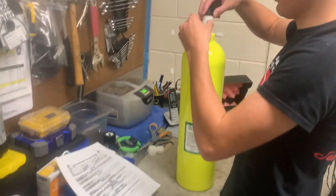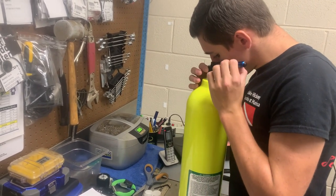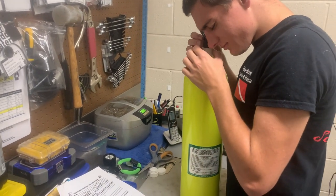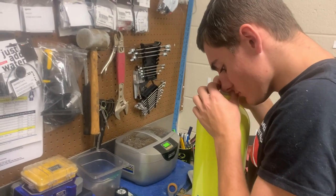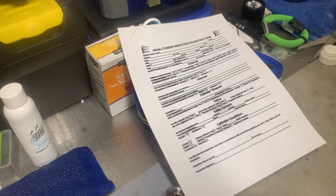He's going to check the threads now, looking for any type of sustained load cracking that could have occurred during the manufacturing process. Typically, that doesn't occur during that time frame — it occurs whenever you fill a cylinder. But we believe in thoroughness. He's going to check every single one from the top all the way to the bottom. And if he does find a problem, then of course we will go through and log that down.